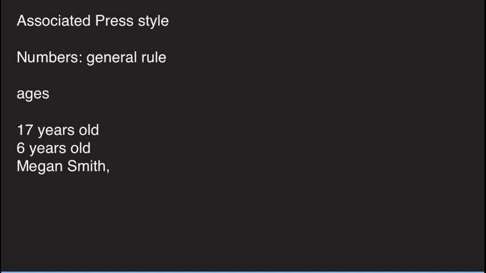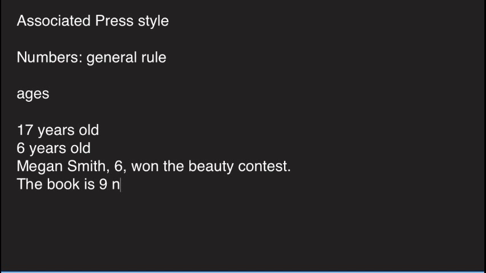Also, you can position ages with a person's name, and if it's clear to the reader that you're talking about an age, then that's all that needs to happen. So if you say Megan Smith, 6, won the beauty contest, okay, then it's clear to everybody who speaks the English language that you are meaning to say that Megan Smith is 6 years old. So we write that as a numeral in any way that it's used. This applies to animals, it applies to inanimate objects. The book is 9 years old. That is actually a change from an older style book. If your style books are more than a few years old, they may say something different about that. They may say something about it only applying to ages of people, but that's not the way it is anymore. If it refers to the age of something, always a numeral.